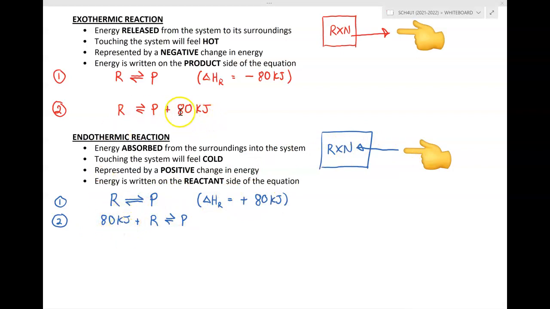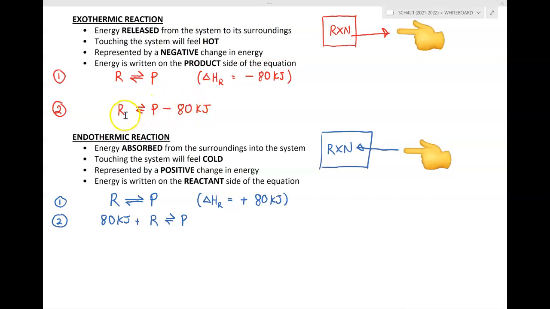Please note that it is plus 80 kilojoules, not minus 80 kilojoules. This minus and plus sign is just there to tell you, is it being lost or is it being gained? That's it. But because we're writing energy directly in the equation itself, you must place it on the product side and say it is an addition to the products. You are also creating energy. So it would be incorrect to write it as minus 80 kilojoules because that wouldn't make any sense. That would be like saying your reactants are turning into products and your reactants are turning into minus energy. How can you create negative energy? That doesn't make any sense.